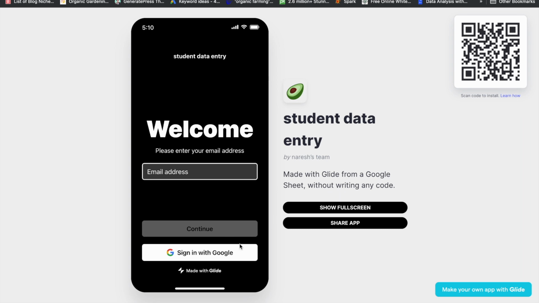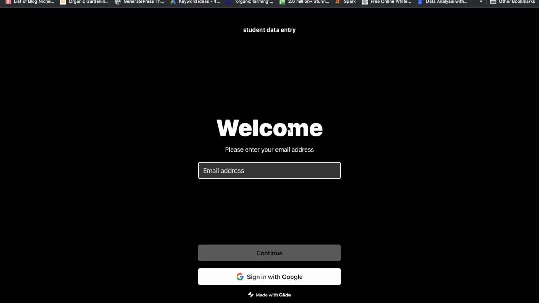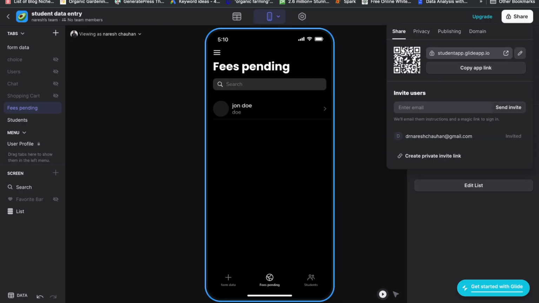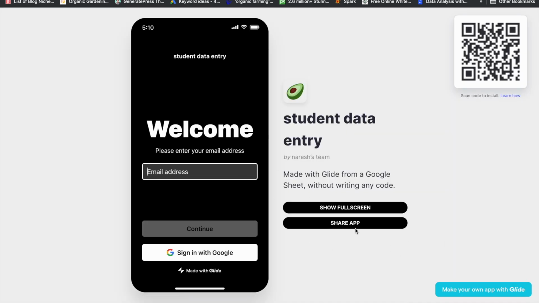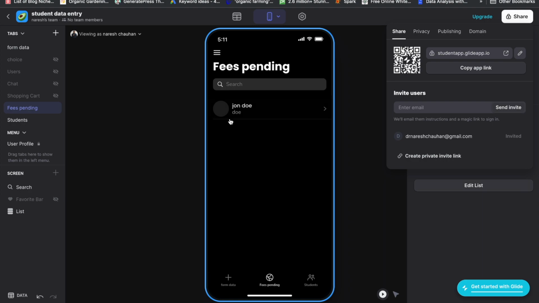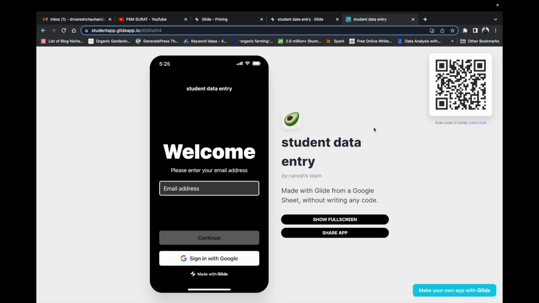I will demonstrate how it will appear on your mobile. This is the same as the mobile screen. This is the way it will appear. You can see it as a full screen, like in the case of your browser, or you can just have that mobile screen view. You can even send this QR scan to install that app on the mobile. I will demonstrate that later. Okay, so we have a nice mobile app. Alright, so we have created a nice, beautiful mobile application for our student data entry.